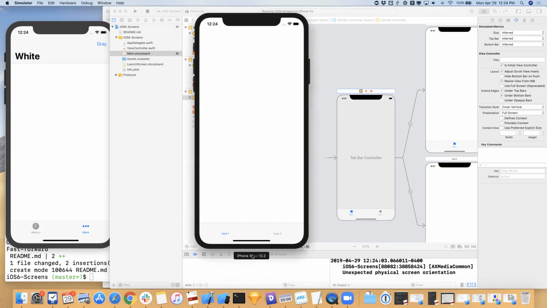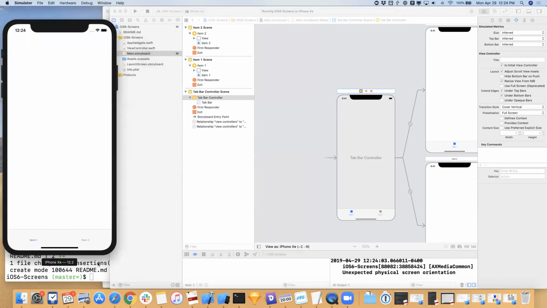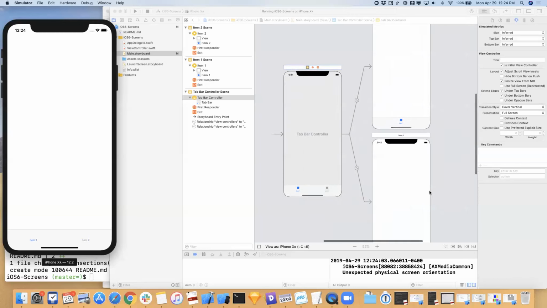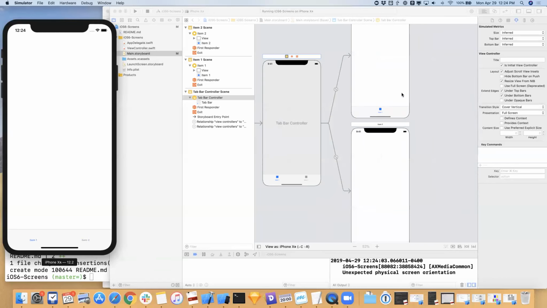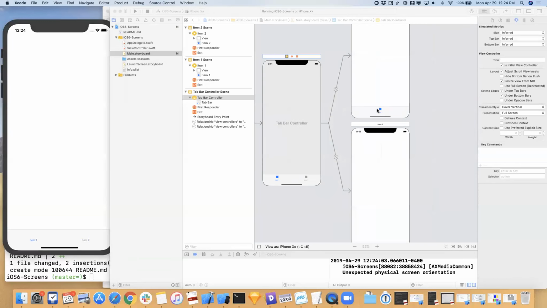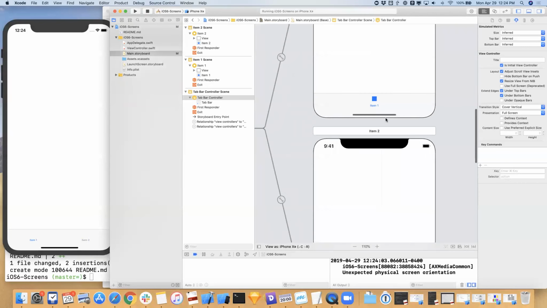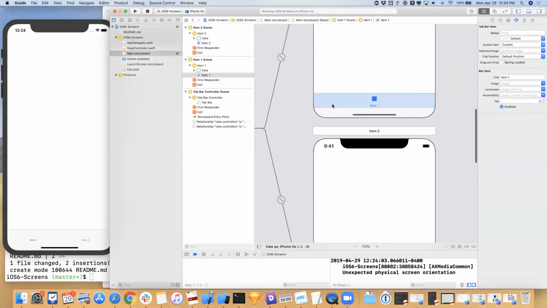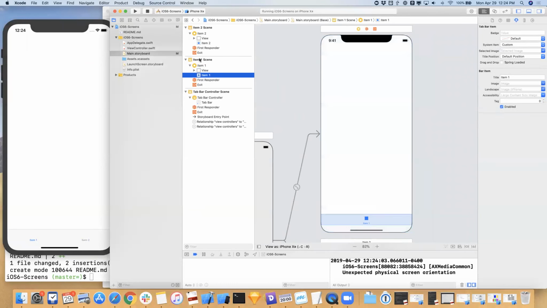All right, so my simulator appeared, and now I can see it so that I can navigate between these two. Now, there's no icons here, so to just get something on the screen, what I'm going to do is select each of these screens, and along the bottom, if we select this, we can select the item, or if you look in your view controller, you should see item 1 scene. And this is a tab bar item.